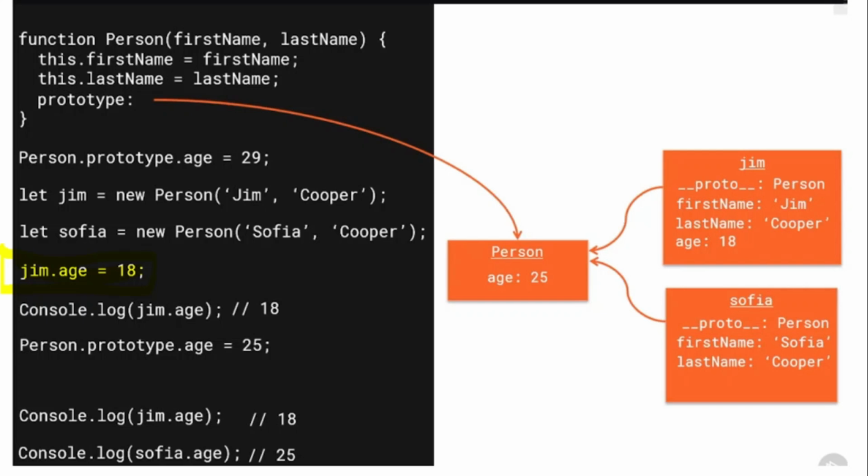If we now try to console log Jim's age, it is going to show us 18. However, Sophia's age will be shown as 25, as we have not explicitly assigned any age to Sophia, as we have done in the case of Jim. Hence, Sophia will continue to exhibit the prototype's age when Sophia.age is logged.